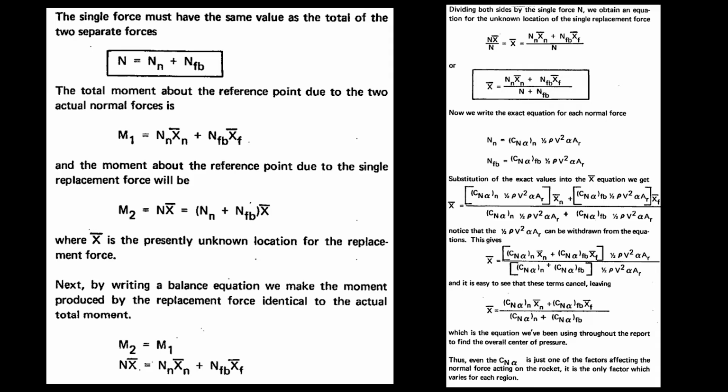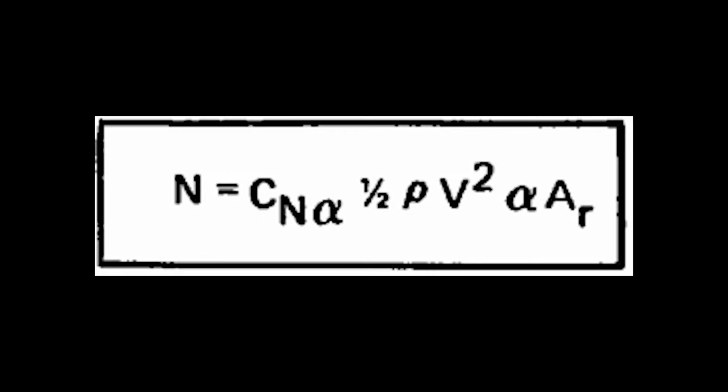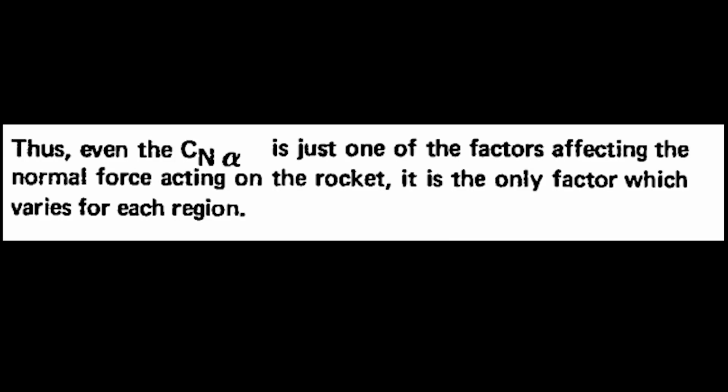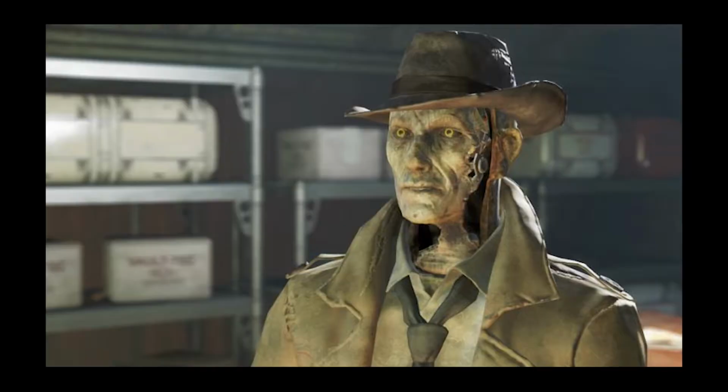Let me preface this by saying that the normal force, although being defined with this equation, can actually be defined only with this variable. This is proven valid through this mostly readable derivation, which I'm not going to go through in detail and explain, but basically every term from that first equation except for the c cancels out. Therefore, the center of pressure can be used in place of the normal force like a synth from Fallout 4.